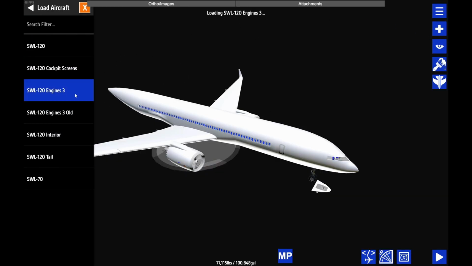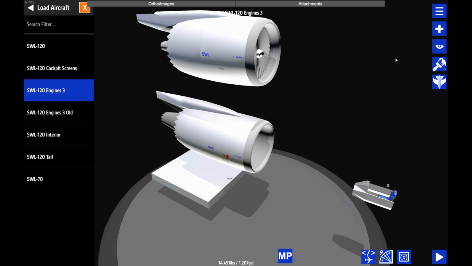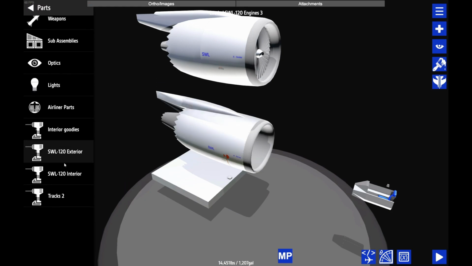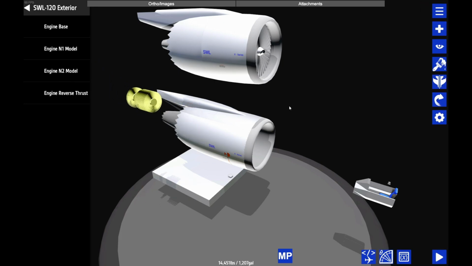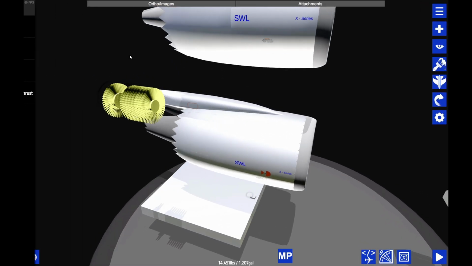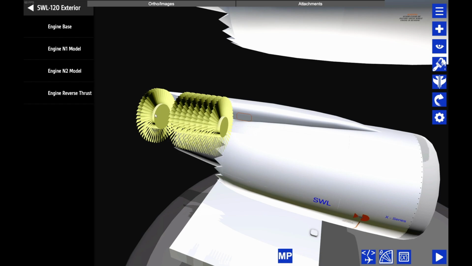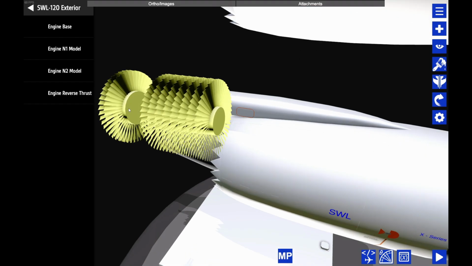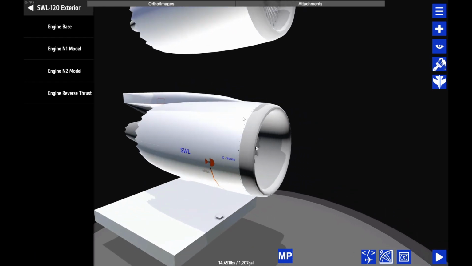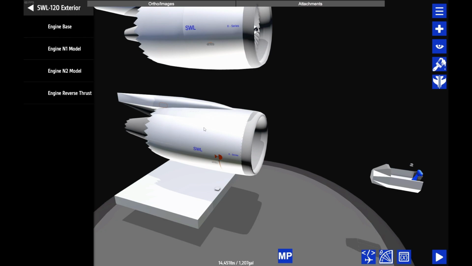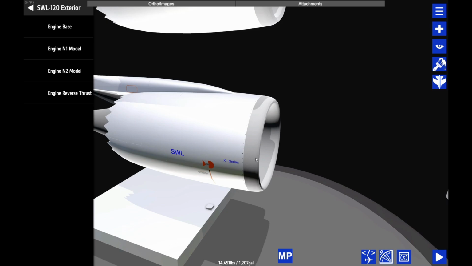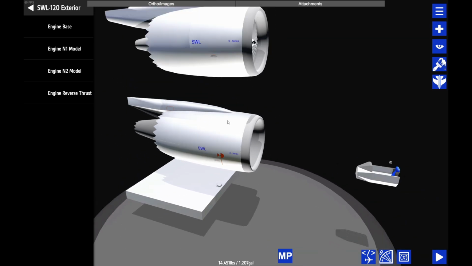For example, let's have a look at the engines. For this engine here, I add it back in, except when I add it back in, it's actually a single part. For example, this is the engine N2 model. I did build this in SimplePlanes, and then exported it, and then I added it back in as a single part. And what I've been able to do is, instead of having this engine be like 2,000 parts, because this is 2,000 parts when I exported it, I instead have 4 parts. Well, there's a few other rotators and small label details, but instead of 2,000 parts, it's around 20 parts.